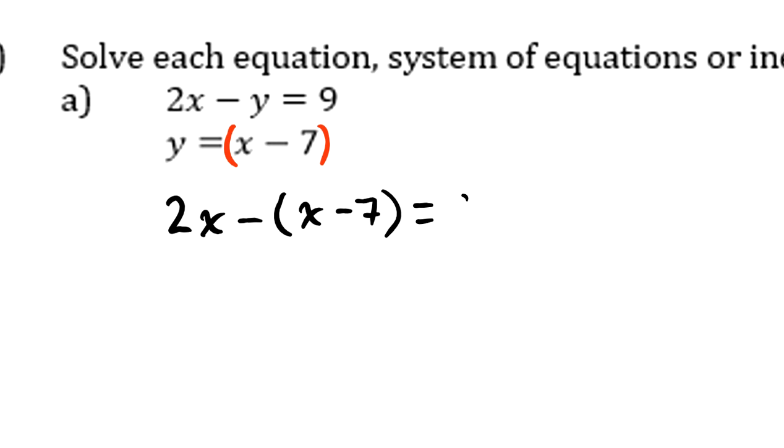Now, perhaps I saw a few errors here that I don't know if the parentheses weren't used or what happened, but I'm subtracting this, so I need to make sure I'm distributing this negative sign across this binomial, right? Both of those are going to flip their signs. So this is going to become a 2x and then a minus x, and then it's going to become a plus 7. So you see how that worked, right? I'm subtracting negative 7. And then over here it equals 9.